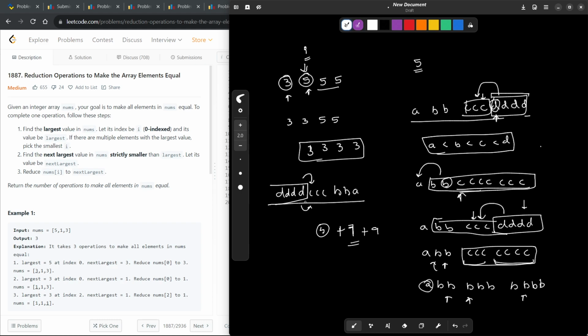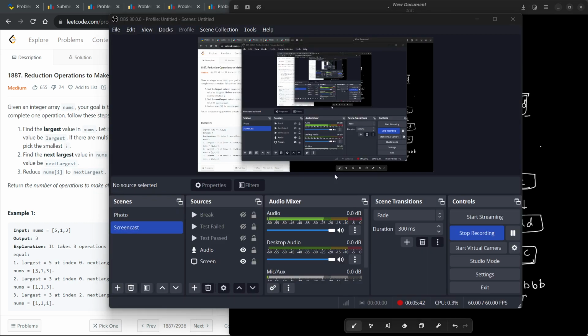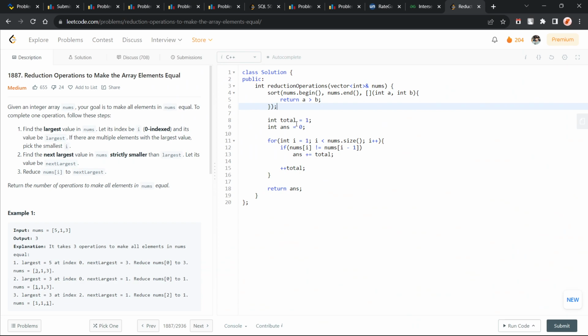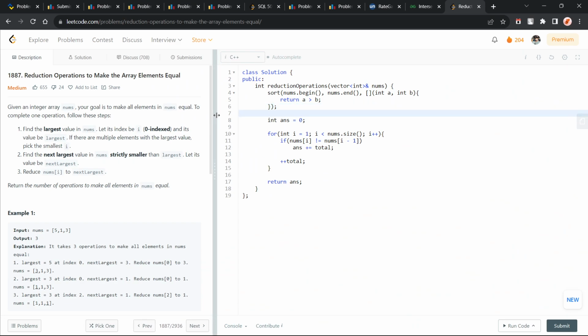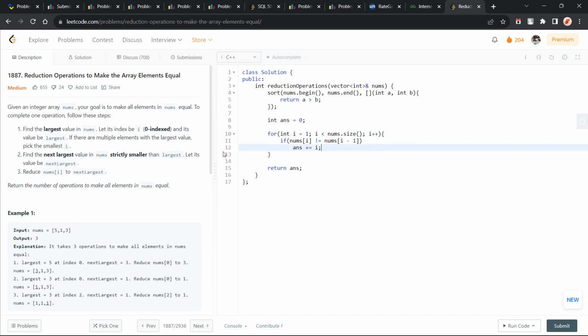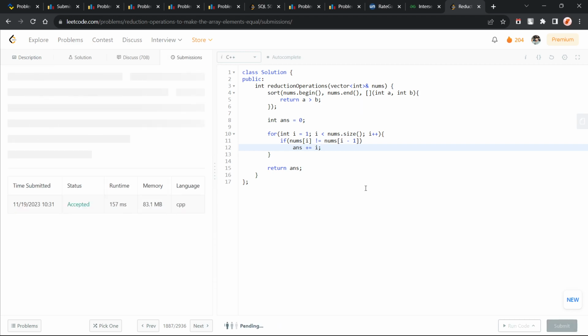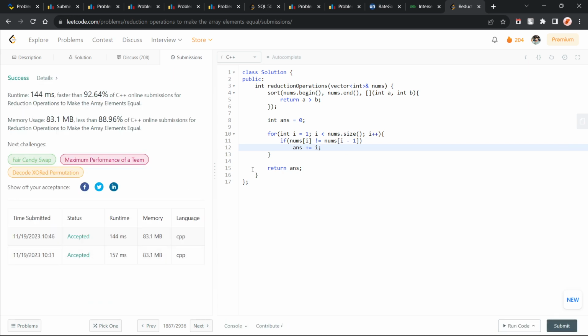So you can easily find them by just using the position of I. So let's say this is at index 0, 1, 2, 3, 4. If it is at index 4, that means there were 4 elements before it. So here you can see that instead of maintaining a total variable, I could have just added I. So whenever I encounter a new element, all of the elements that were before it will have to be converted into this new element, and it will take I number of operations. Let me just quickly submit this and check whether this works or not. So you see it passes all the test cases and the solution is absolutely correct.